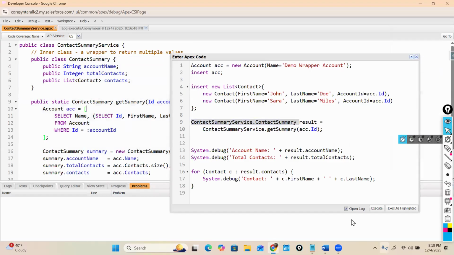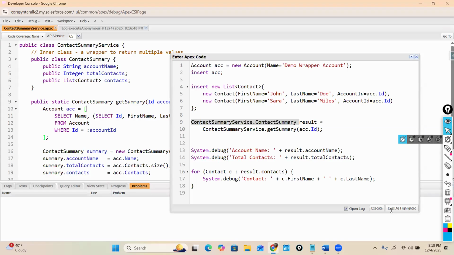I've heard of the wrapper class. Is the wrapper class the inner class, or are those different? Wrapper classes can be an inner class. Usually they put it inside of the main class, because a wrapper is basically to wrap a response that you got, so that you get your response in a wrapper rather than in a map format. I will show you an example using a REST resource, and we will see how to handle it when you have an inner class defined.